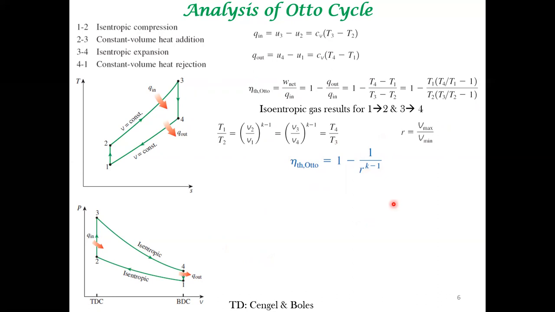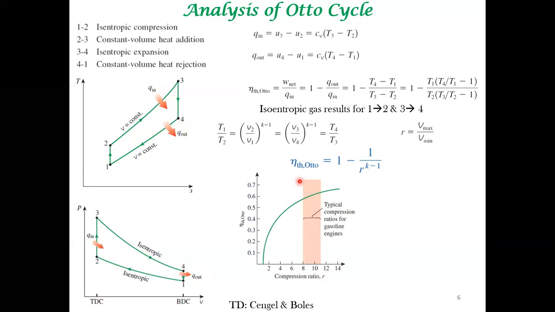What have we achieved in this analysis? We've made a series of approximations: a closed cycle, air standard analysis, all these things. With such approximations, what you can see is that the theoretical efficiency of an Otto cycle increases with increase in compression ratio, right? If r is a larger number, so that the compression ratio is larger, we can tell how the efficiency of an Otto cycle increases. That is the most important thing. If you plot this in this graph, as you increase the compression ratio, your efficiency increases. That is the essence of this analysis.